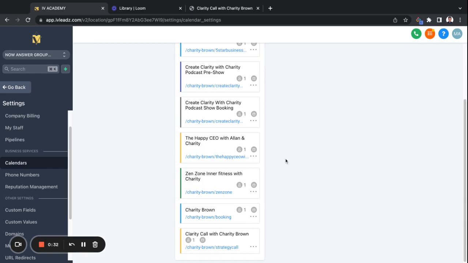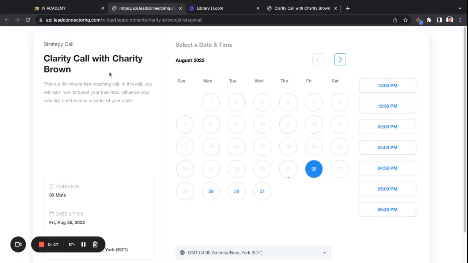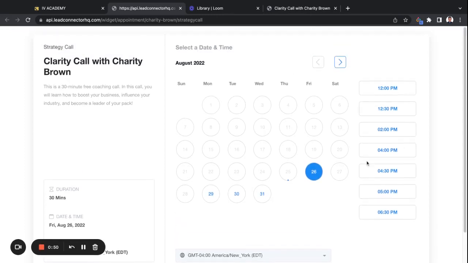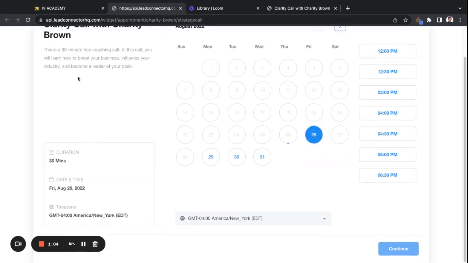Now the difference of the branded calendar from that of the calendar inside this setting, okay, let me show you real quick. Let's use this as an example. This one is a generic calendar, right? Yes, you can see the name, you have here the schedule, the time zone, and also the times, but it doesn't have your own link. That's the first one. This one is a generic domain and generic link. And then also there's no logo in here and also like a header and footer.